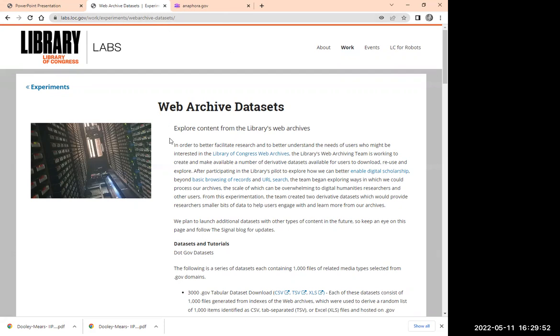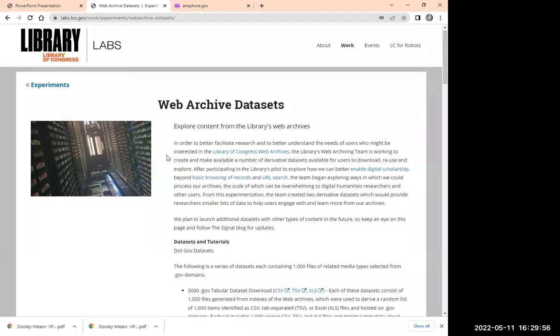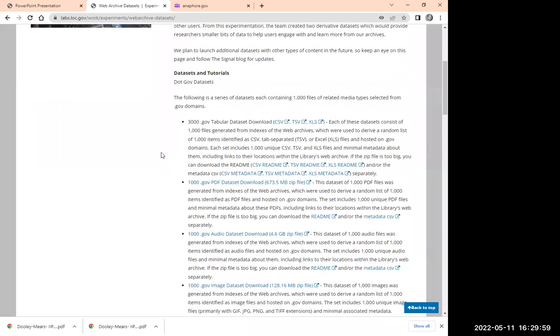So I'm going to give you an overview really quick of some of the things that we've released over the past couple of years. We have a whole slew of what we call .gov datasets. So this was done as a technical trial. We have a lot of .gov domains that we crawl, and we were interested in seeing if we could winnow those down by mime type and release data sets that are 1,000 file sample collections based on mime type that are completely random and aggregated together into a data set.